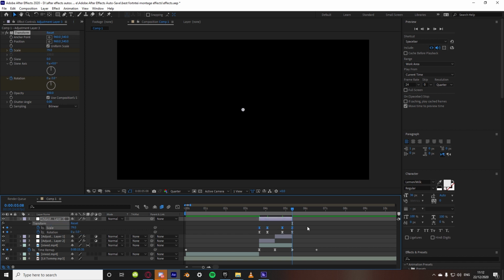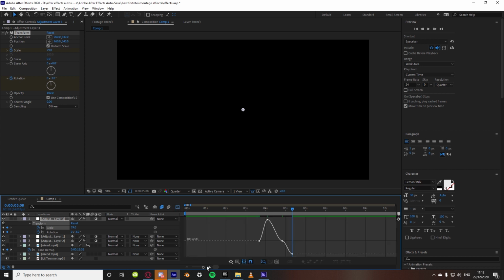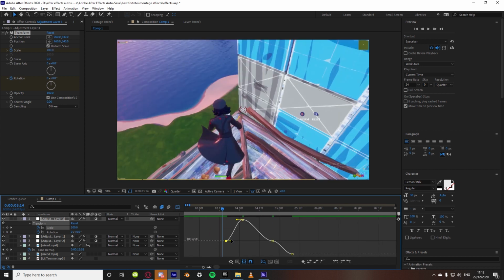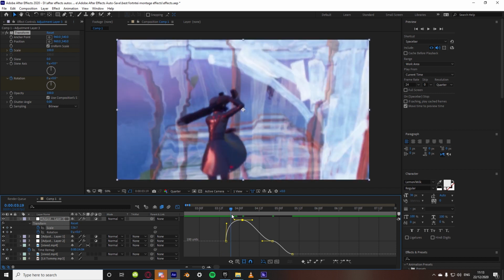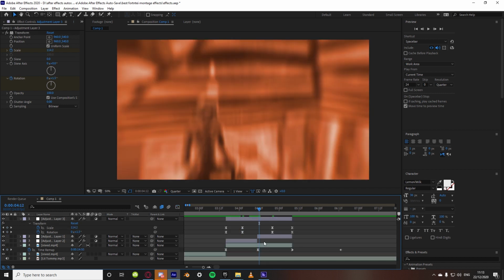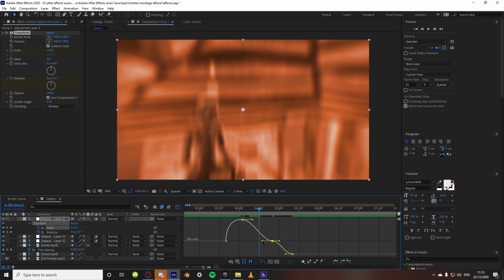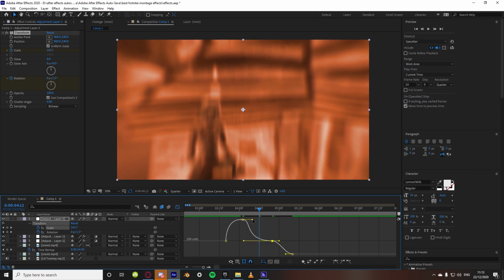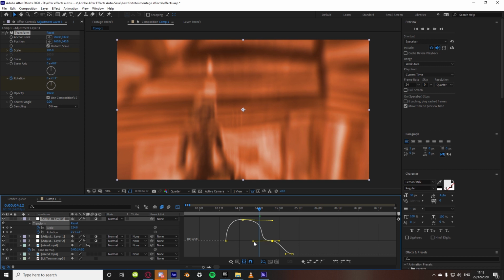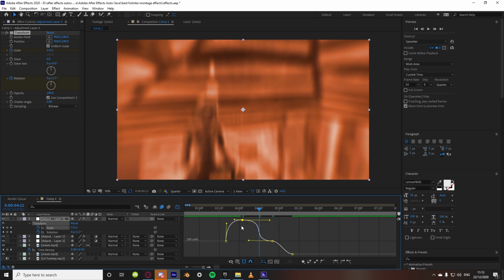I'm going to do the scale first, so highlight the keyframes and click on the graph editor. For the first keyframe, I'm going to drag it up like that, so it zooms in, and then drag your marker onto the beat and go back into the scale. And you want to drag this keyframe this way and this one this way. So the speed, so the part where it's the steepest is right in the middle.